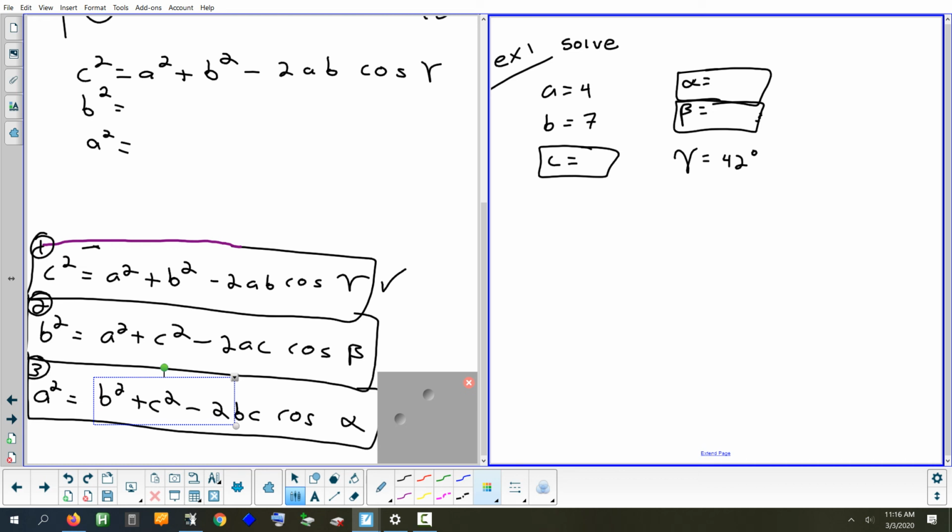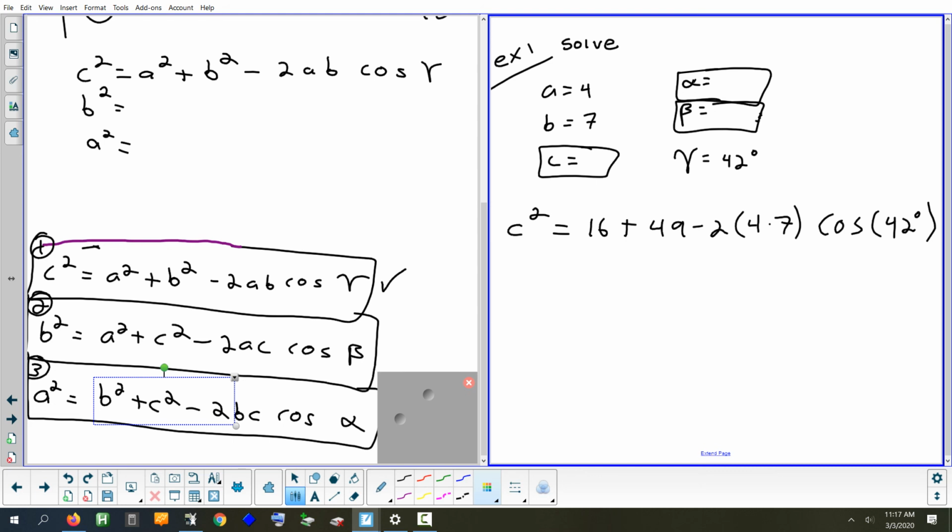Okay? So it's going to be c squared equals, and we'll do a few things as we go, not a lot to start out with, but we'll try to do more as we get used to it. So the first thing is, what is a squared? Plus b squared minus 2 times a times b. That's something I probably would have just done in that one step. So 2ab cosine of what? 42.